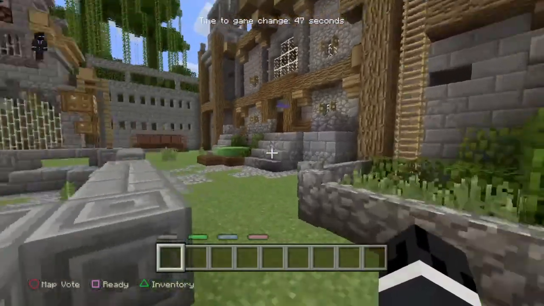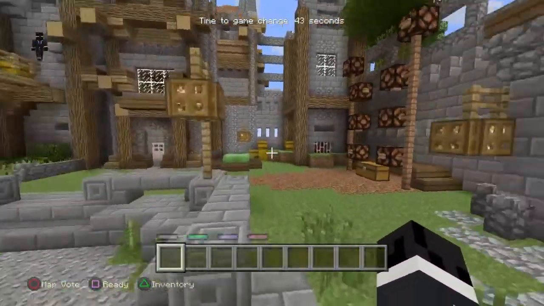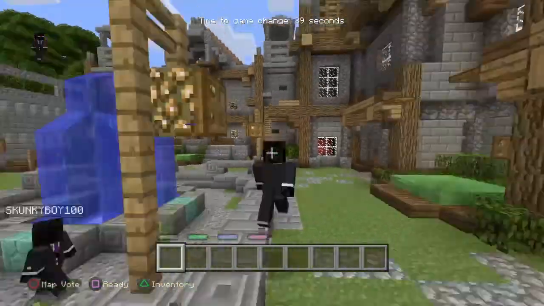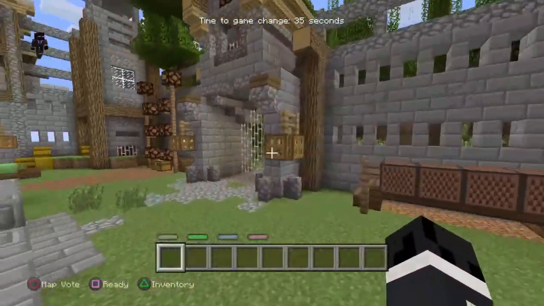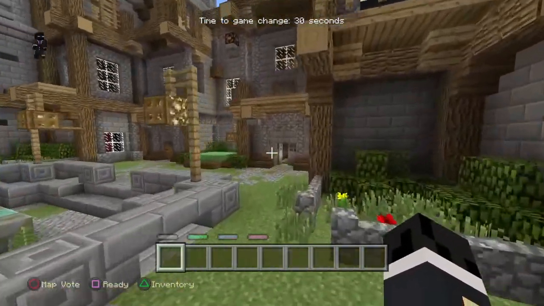So I've managed to find myself a game. This is just a waiting lobby. We're going to be waiting 40 seconds unless everyone obviously readies up and the game starts. In terms of what skin I'm using, I am the Enderman, pretty much the skin that I always tend to use when I play Minecraft on the PlayStation 4.